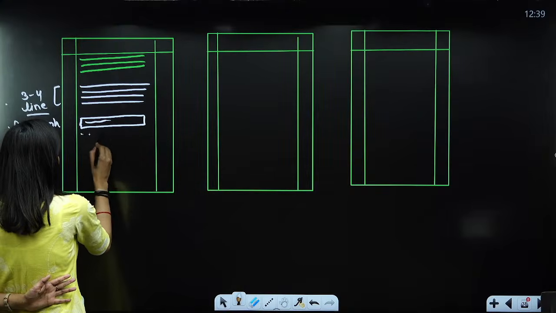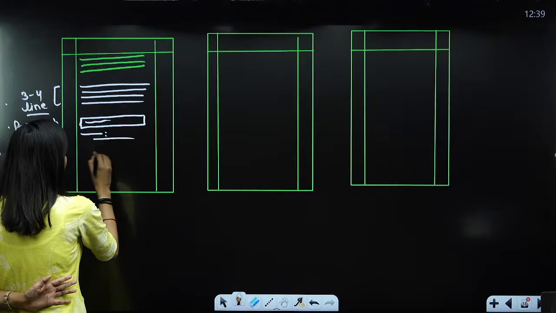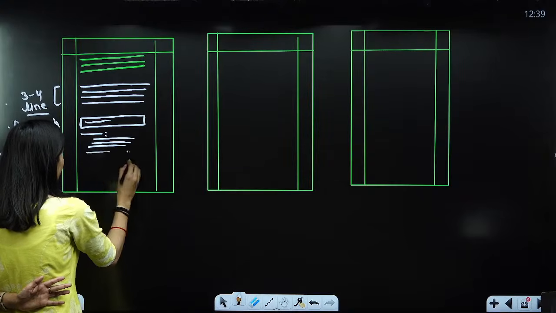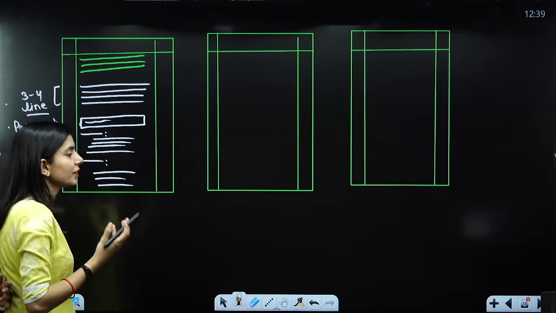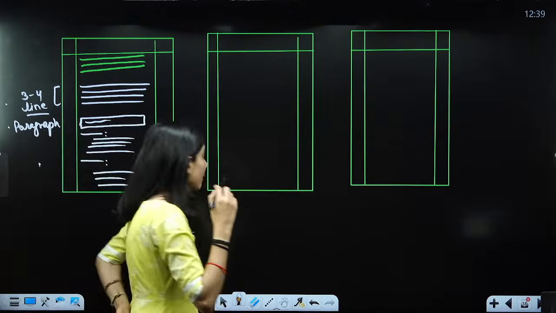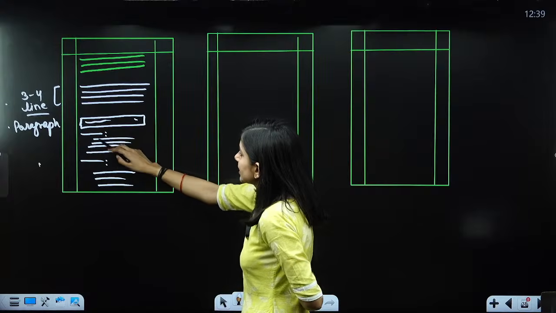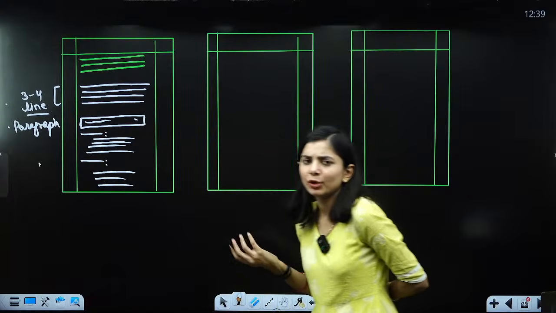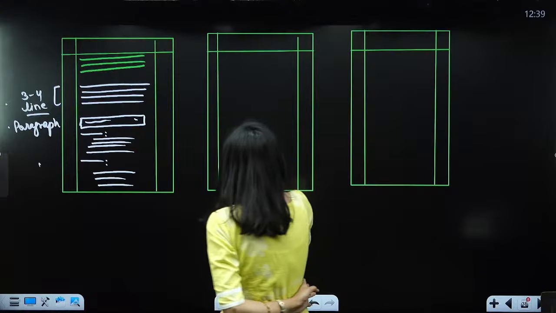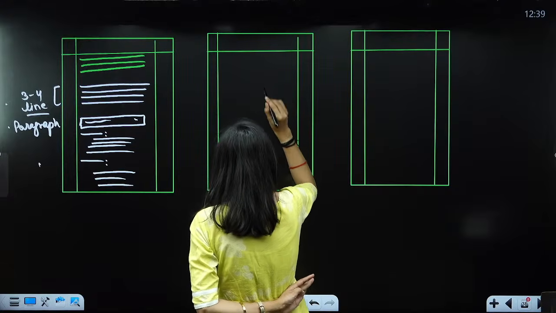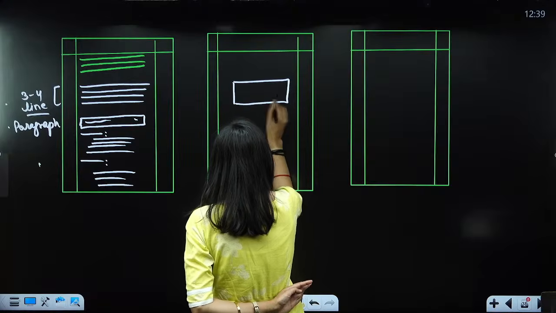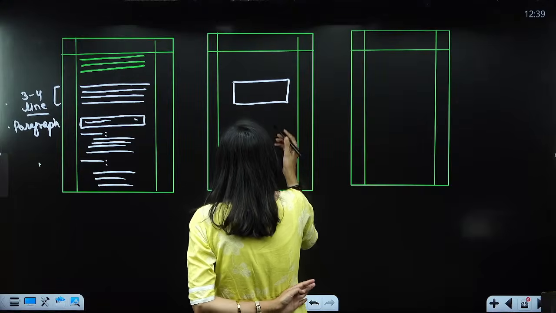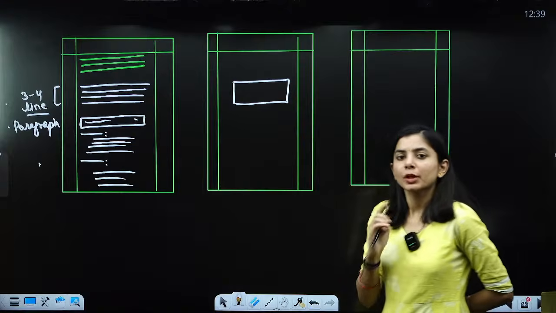Then there should be a subheading. The body should be in bullet points. There must be a master heading, then subheadings with explanation, maybe in bullet points. On the second page, for sure you would be using a diagram. The diagram should be created in a box. In one question, one diagram.